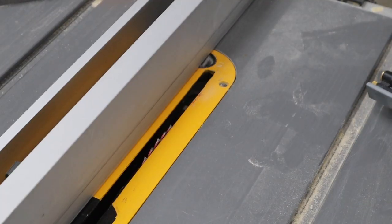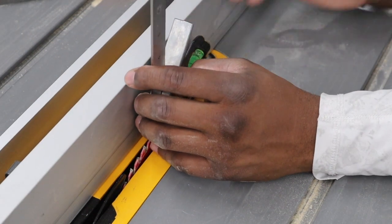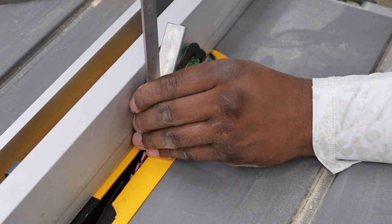I need to cut a groove into the board, so that it'll accept the plexiglass. To set up for the cut, I used my combination square to get the exact height I needed on the table saw blade.